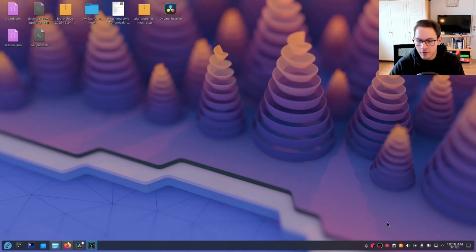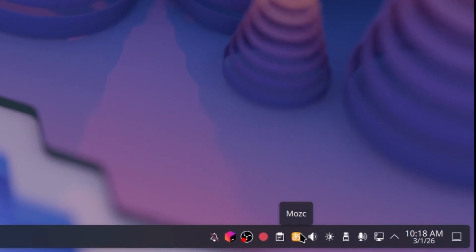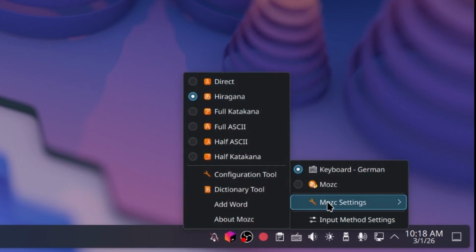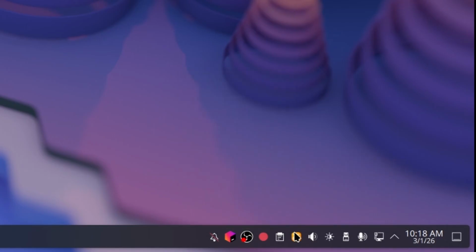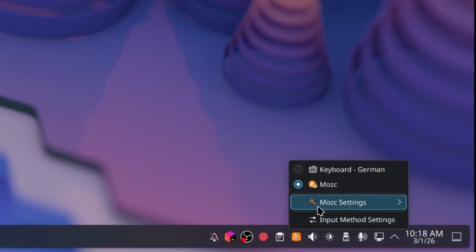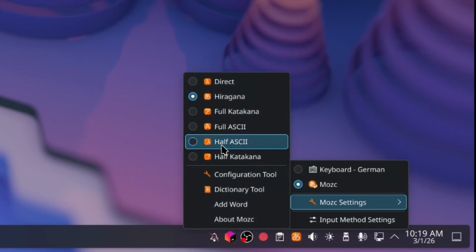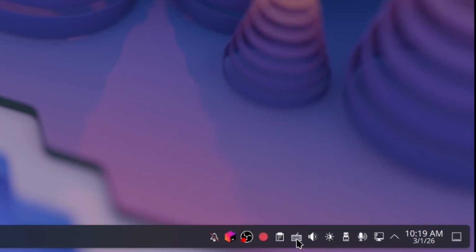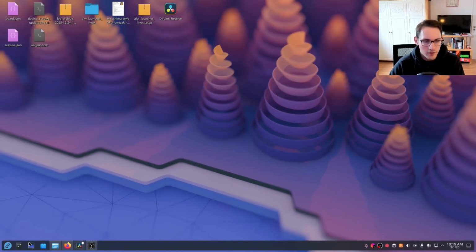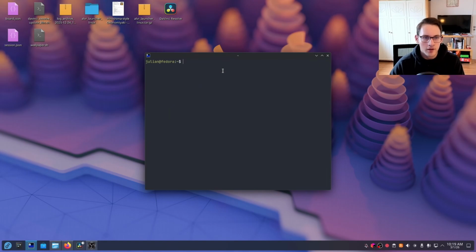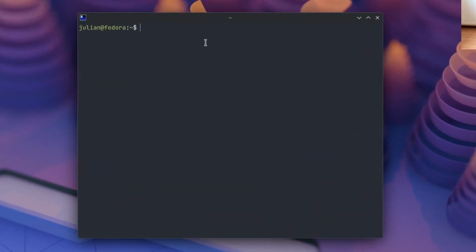Okay, so now what you're gonna see is that if you go down here now, you'll see that you can switch between your normal keyboard by clicking. You can also right click, and when you go to Mozc, you can also just say if you want hiragana or what you really want to do. Then with this, if you have it activated, so if you click and you have this little kana right down here, you can now go into any app of your choice. You can now type with hiragana.